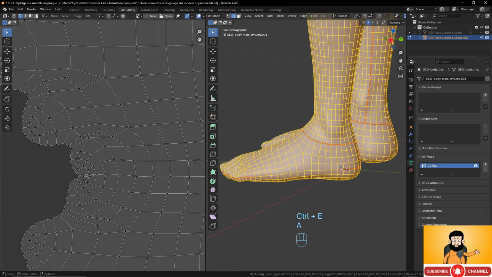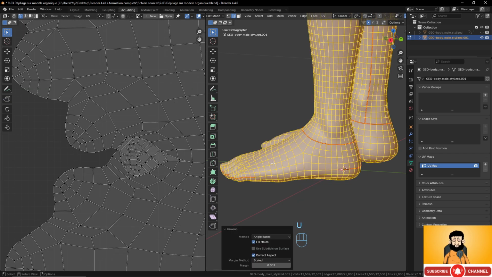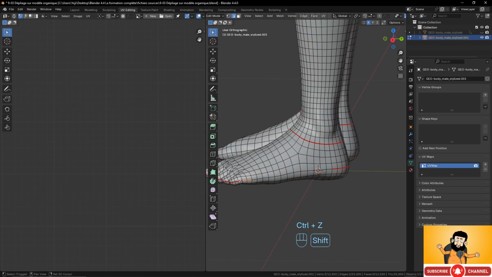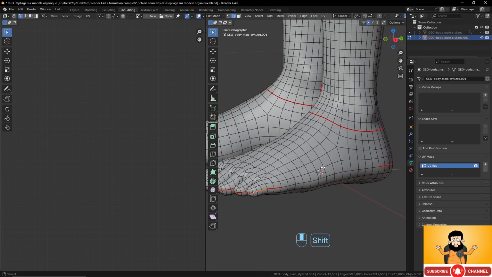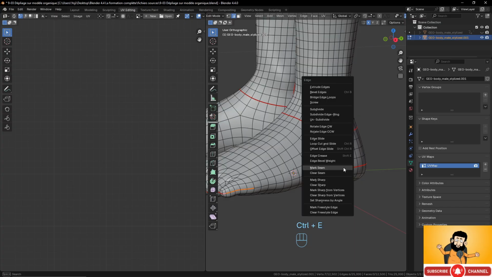Control E, mark seam. Let's make an unwrap to see the result. Oh, it's worse, so it's less that we have to put maybe in the end. Let's go until here. Control E, mark seam, clear seam, sorry.